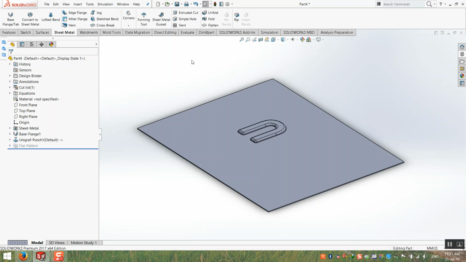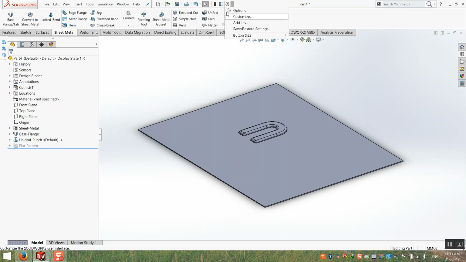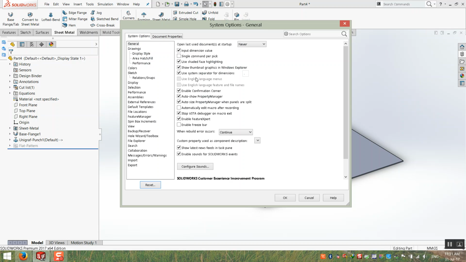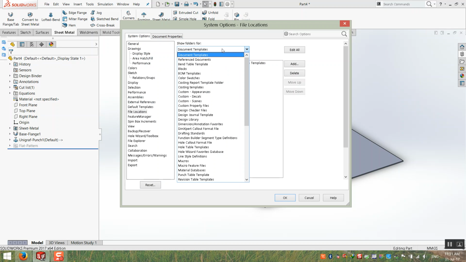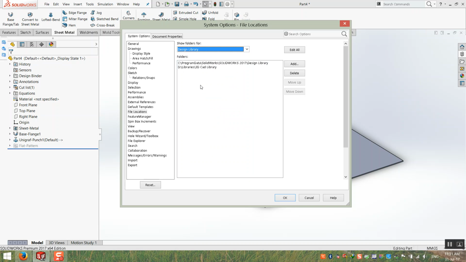Okay. So the place of the new library. If you remember the options that we made before, options, file location. From file location, we made new templates. Design library, and we add this one in design library. Add your new path.